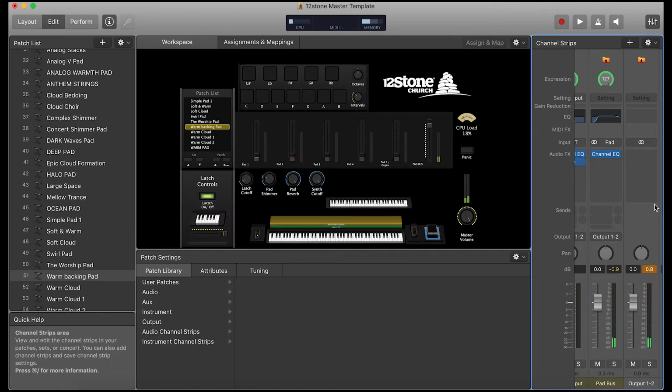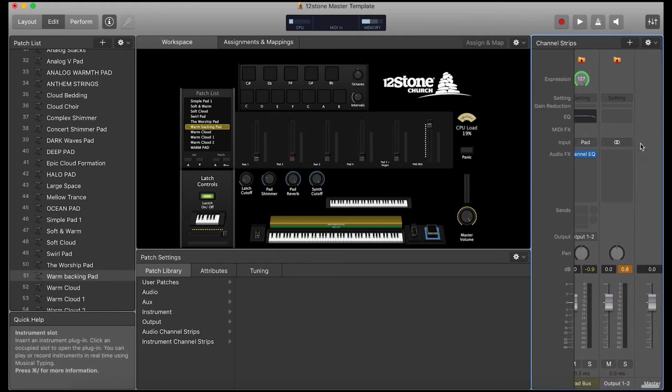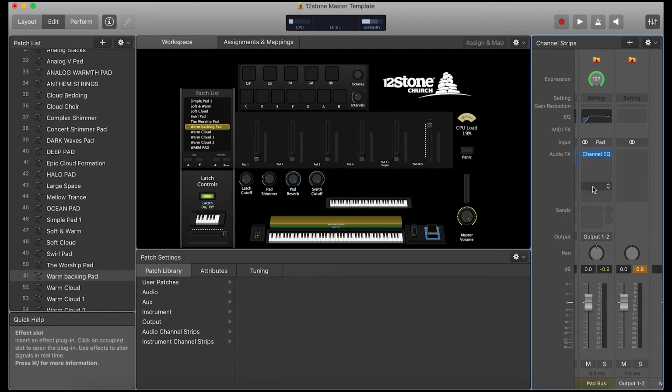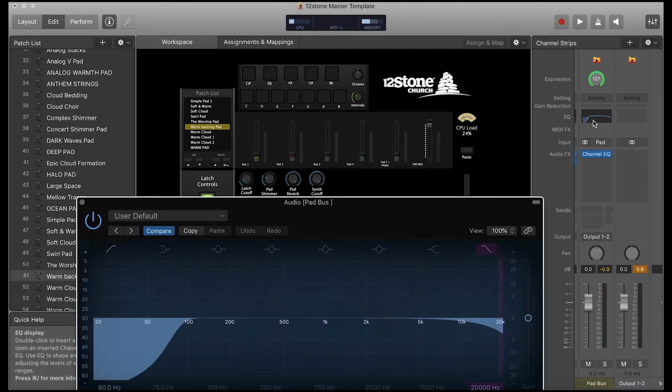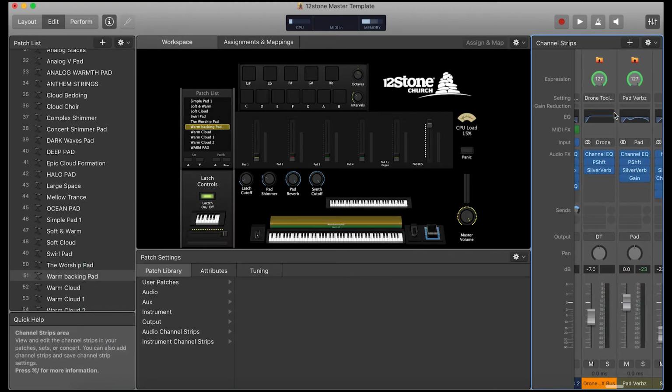And to locate that, it's going to be in the pad bus section. It's going to be in the channel strips all the way to the right under pad bus. This is not something you'll normally need to mess with. It's already preset for you, but that's what that is, and that's where that is. It's just on an EQ, and we added that in there.